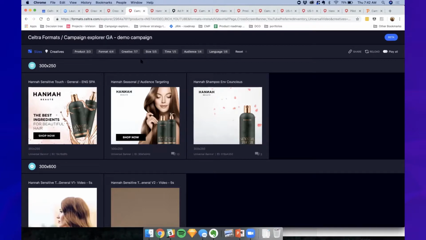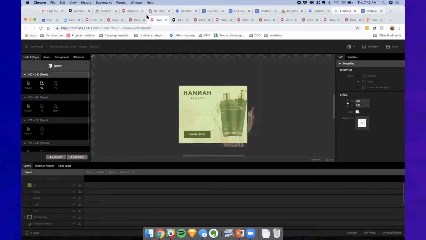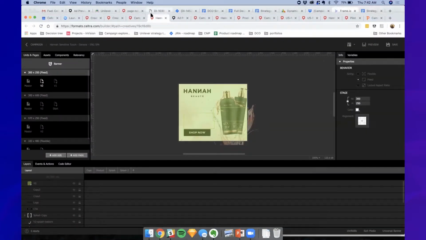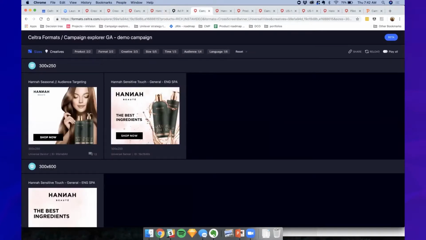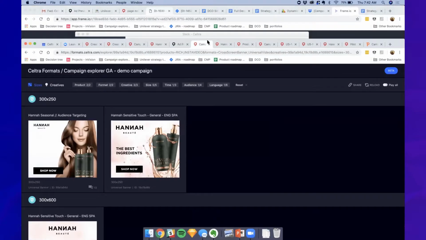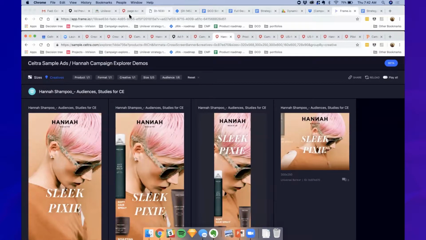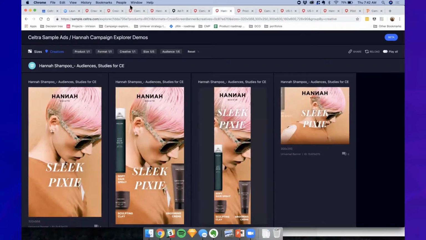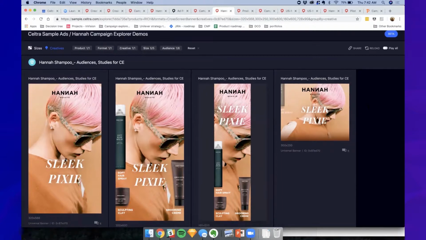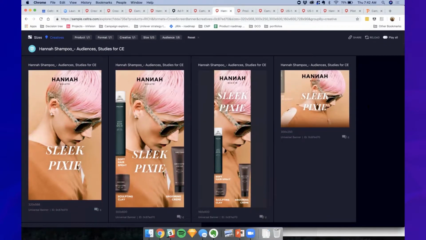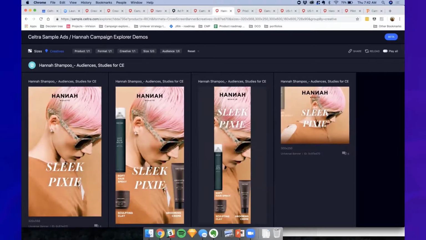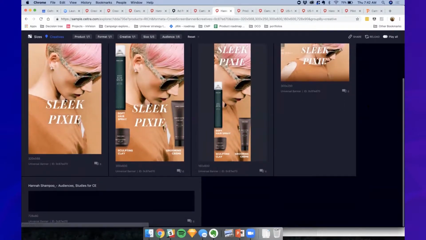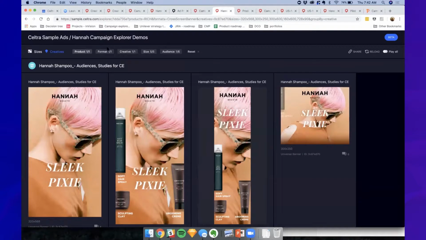So let's talk a bit about sizes. As you can see, you can see all your creatives of, say, universal banner, all sizes in one view, and send it for review and approval.